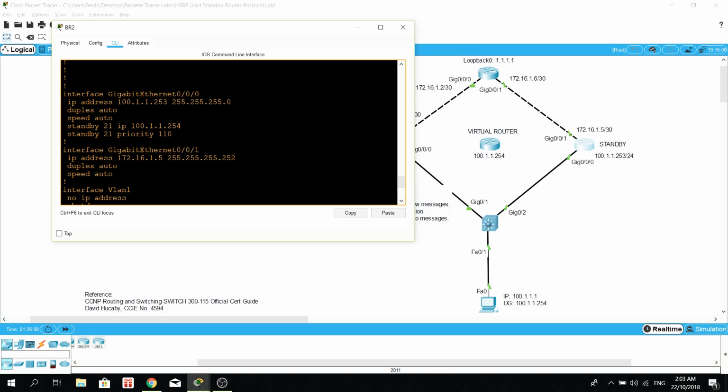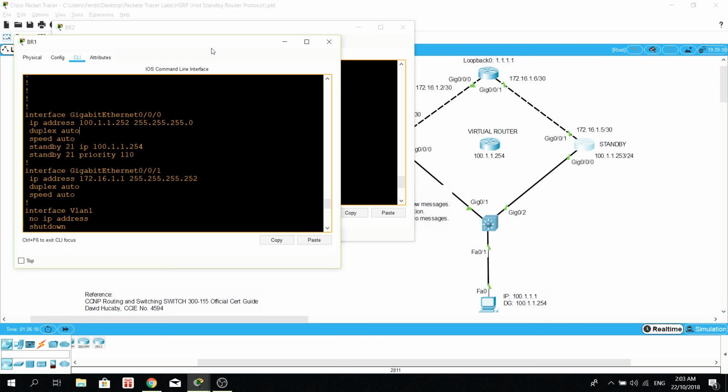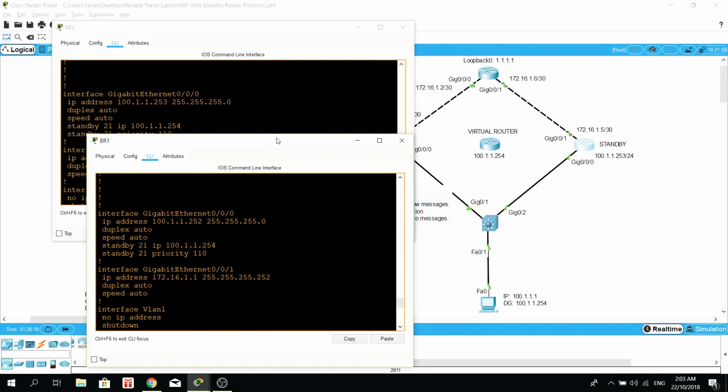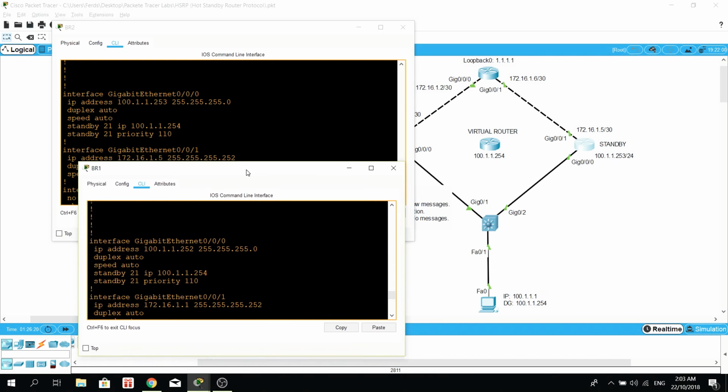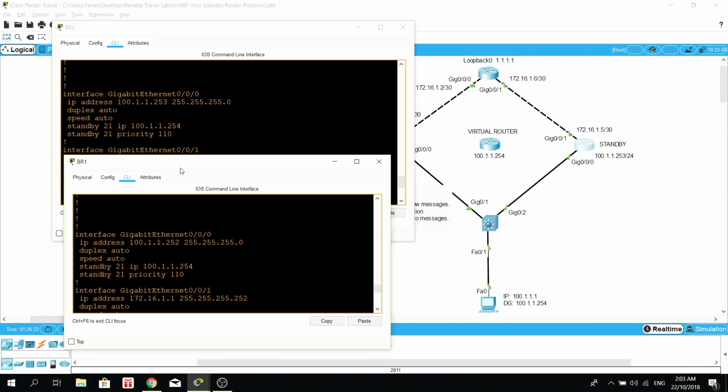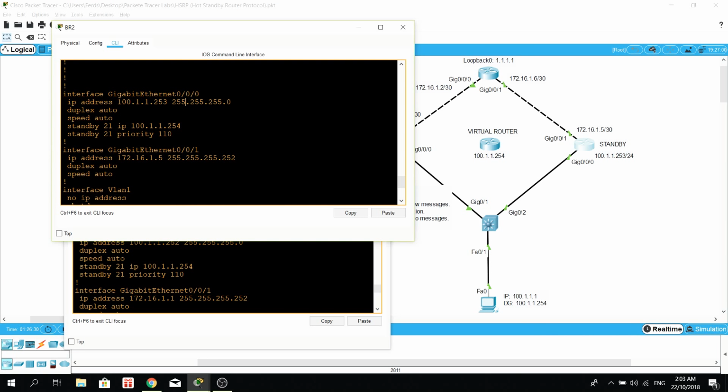So here, they have the same priority. And by the way, this is the IP address. Each router has their own unique IP address on their interfaces.